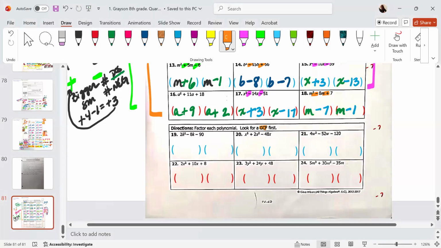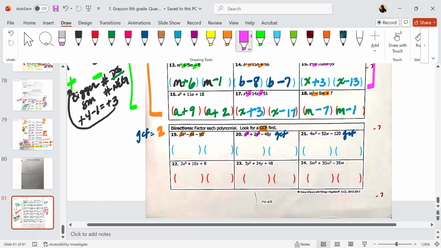Okay, first thing is greatest common factor, right? If you can see something that you can take out, and in this case, it's a 2, right? Yeah. So this one, it is a 2, correct? So you want to look for greatest common factor. Sometimes you will not find it. So GCF, GCF, right? This one, it's a 2. Do you see that? Yeah.